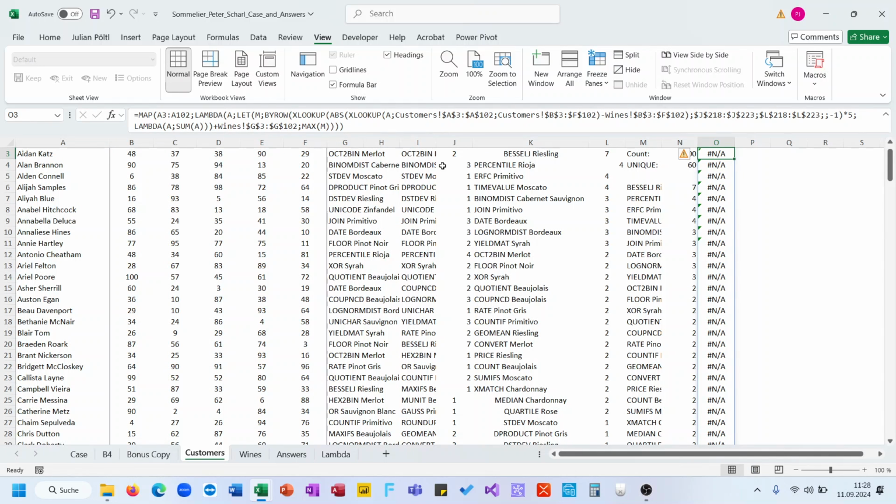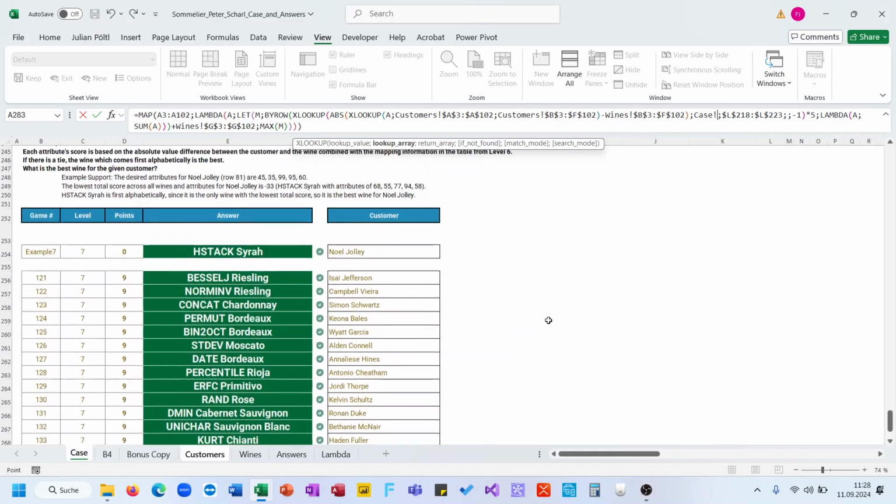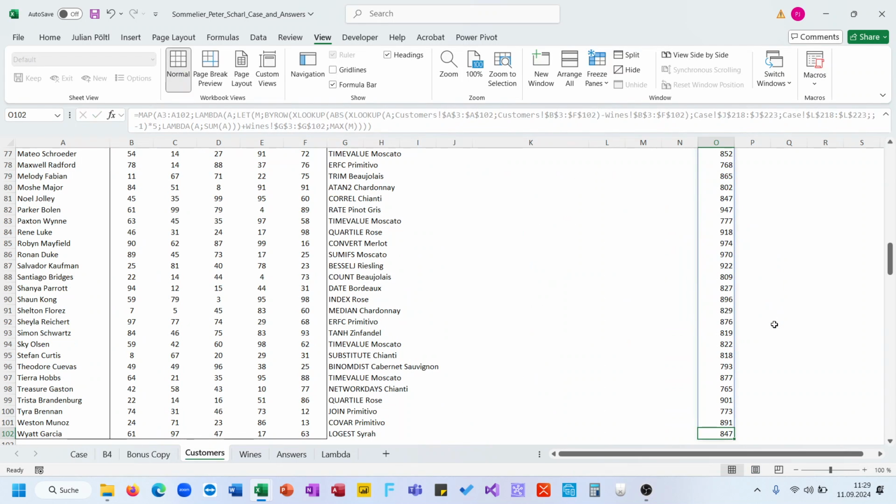Will not work. Okay, the question is why. I see. That's the problem when you copy them hardcode in. But I can fix this. Now this should work. Yeah.